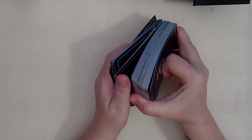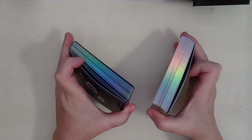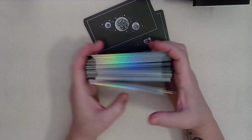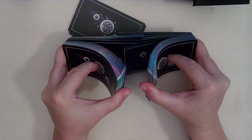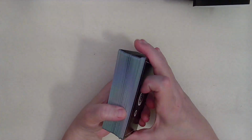So let's go ahead and shuffle these babies. They are thicker. It's hard to get my hand around them because they are pretty thick. It's a pretty thick deck. But after you break them in, hopefully, yeah, I'm struggling trying to keep these in my hands because it is such a thick deck.